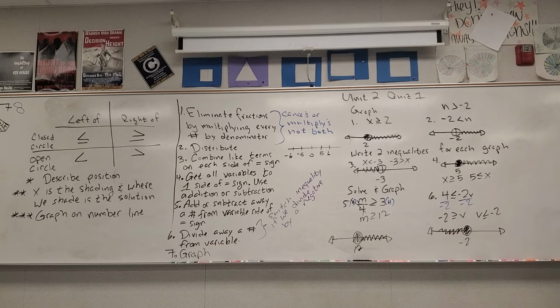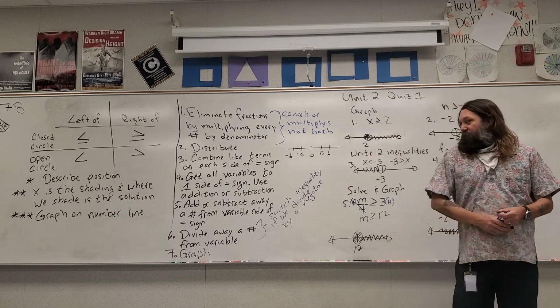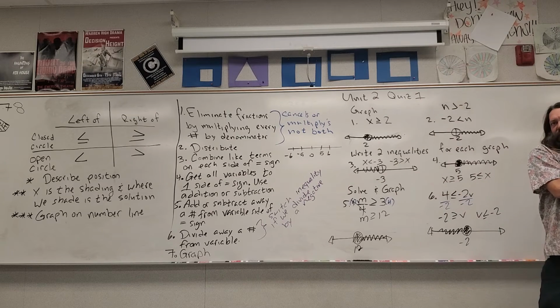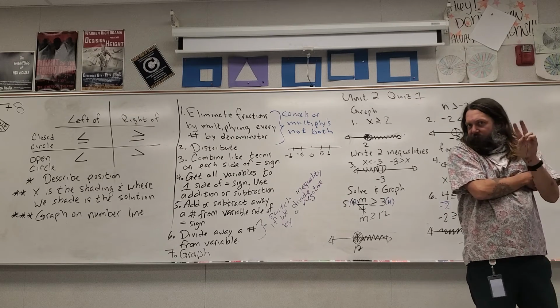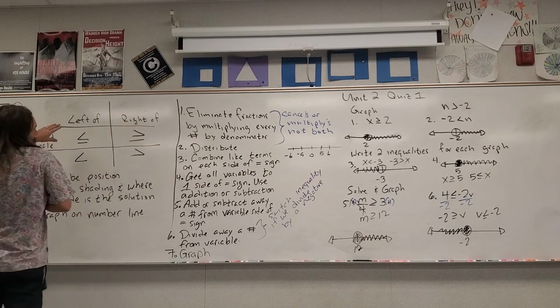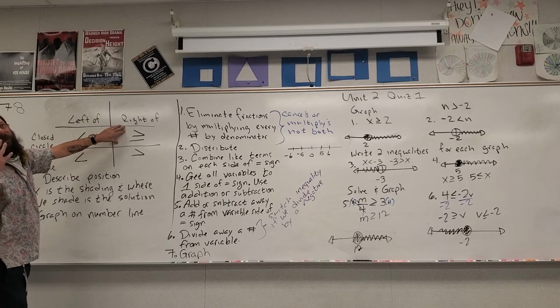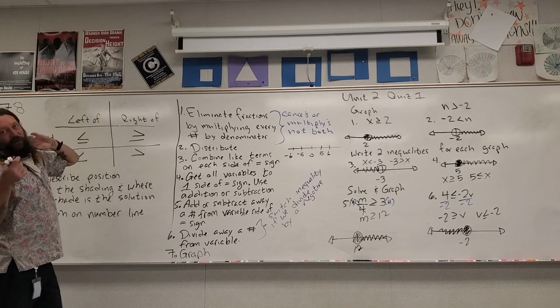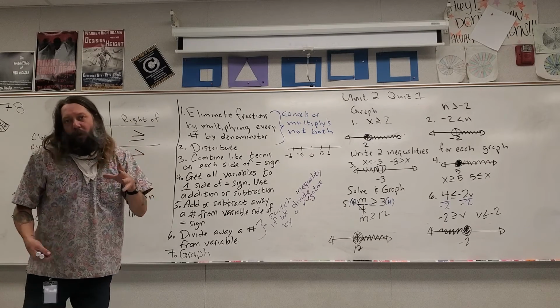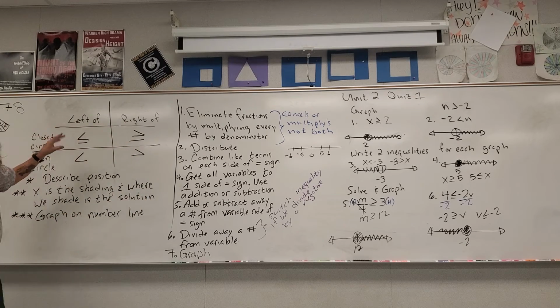Now let me just real quickly explain why we switch that when we divide by a negative. And I have this little number line right here. When you change the signs of numbers, you change their location. You switch their positions. And when you switch their positions, you have to stop talking about being on the left and start talking about being on the right, or you have to stop talking about being on the right and start talking about being on the left.